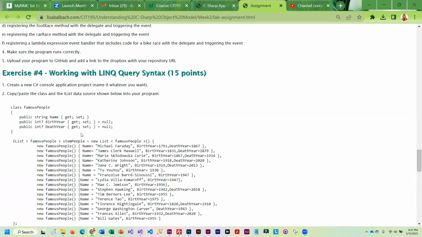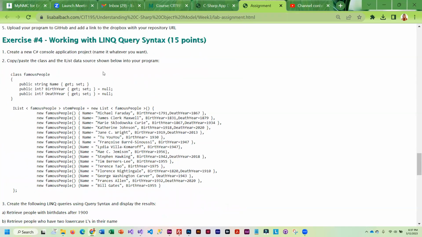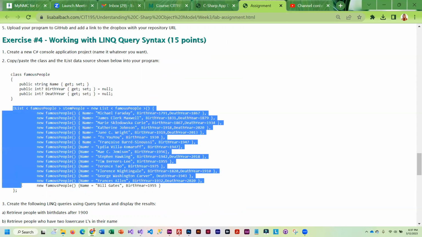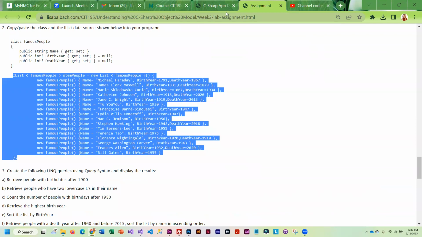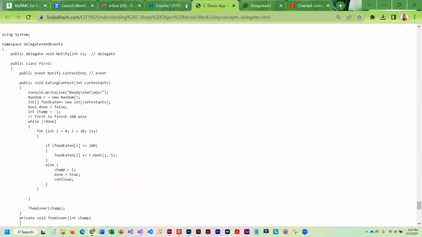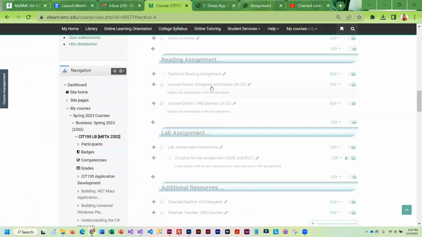Then you're going to move on to exercise 4. And this does deal with link query syntax. So you're going to create a new program. You'll have to add the class and the list, which you can copy and paste. And if you're not sure of where to put them, again, there are lots and lots of examples for you.